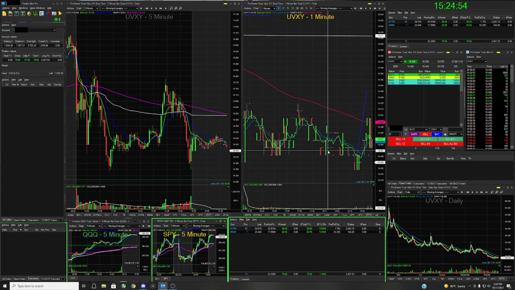If you are a new trader, they do have this option for training down here. You can change this to a training account, and it gives you $25,000 of basically paper money that you can try out some new methods with, seeing how you want to trade.